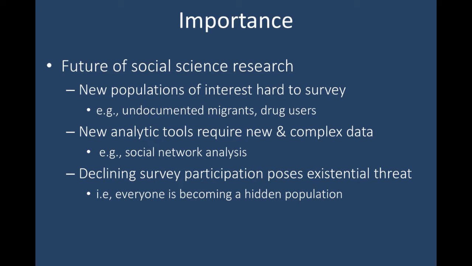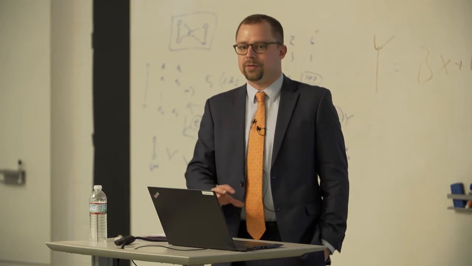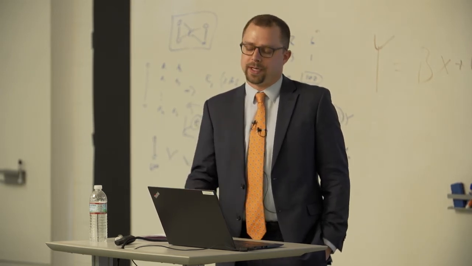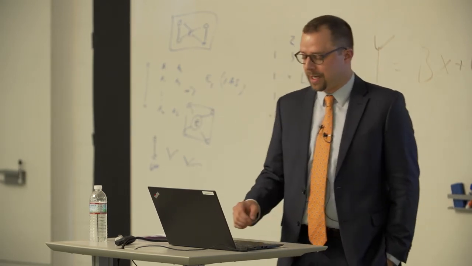New analytic tools and theoretical perspectives regarding the importance of social networks in our social lives and likelihood of contracting infections require new approaches to data. The atomized data perspective from random samples might not be very useful for understanding people's risk of contracting sexually transmitted infections. Also, declining survey participation in the social sciences is really an existential threat not being given enough attention. RDS is probably not the solution to that, but maybe some elements of it could be incorporated to possibly reverse response rate trends in other surveys.